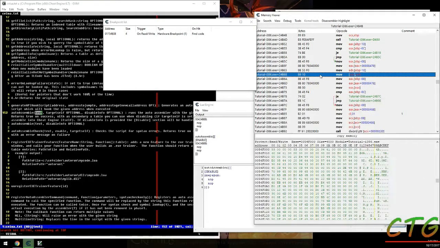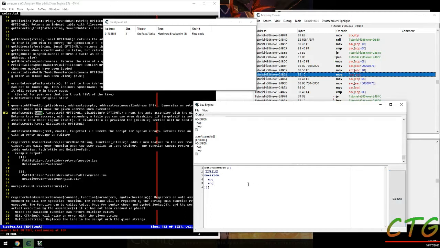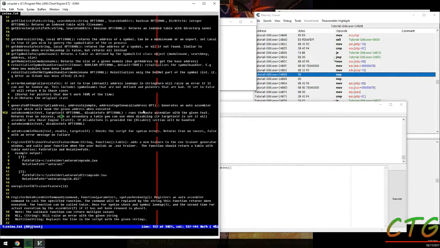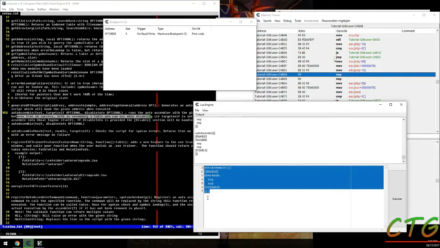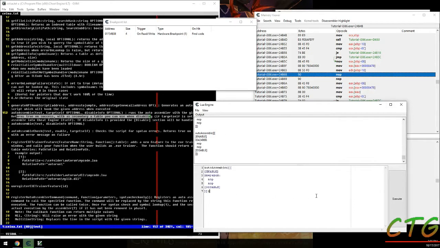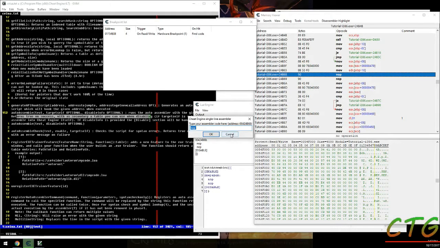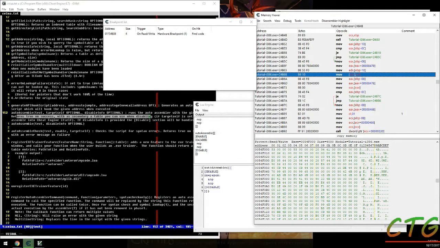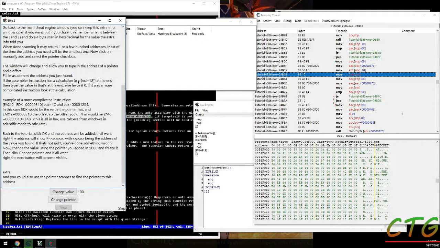Did I do it wrong? Is this not the right address? Maybe it needs this disable. Yeah, there it goes. It needed to be a valid script. Now, if you look over here, it says it returns true on success with a secondary table you can use when disabling. So that's what we'll use to disable later. And if I was checking whether it was successful, we'd have seen why it wasn't. But right now we didn't save that information, so there's no way to properly disable this. So I'll just come over here and type in db8910, which I'm pretty sure is what was there before. And we can move on to the next step, which is pointers.